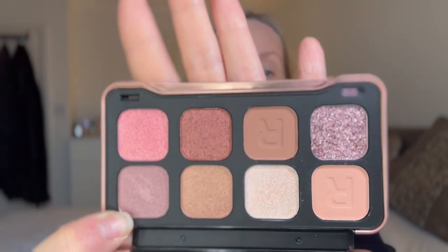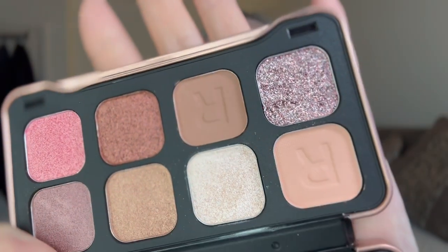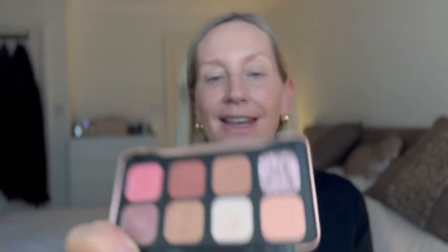So for my eyes, I thought we would have a play with this Revolution kit that I've got. It's got some fabulous colours in there but I thought I would go with the lighter, more neutral shades because I want to wear a red lip. First thing I'll do is go in with the lighter peachy one and then try the darker shades and a little bit of shimmer — nothing too much. I'm going to use a nice soft brush with a fair amount of powder. It's a very pretty peach, very light, not particularly heavily pigmented.